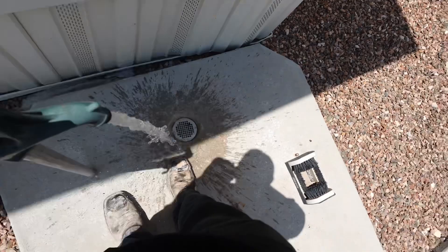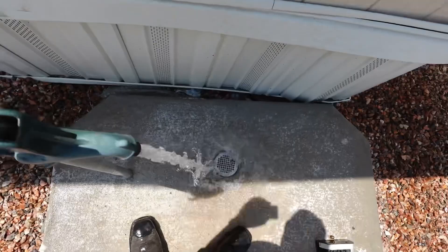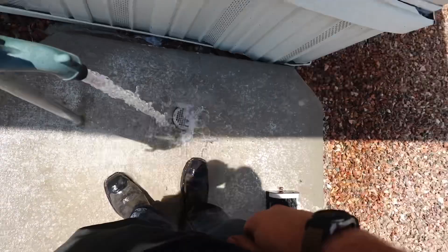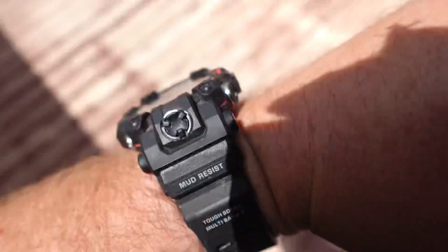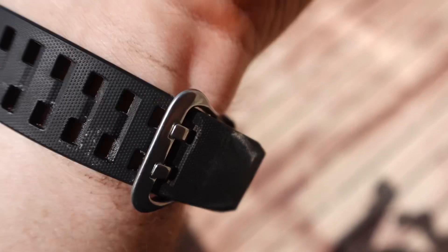I just want to show you this boot washing station. They really care about our boots. You can see how often it's used based on all that brown water coming out. I guess it's also a lower camp washing station in my case. I'm just going to scrub them off. And there's filth that hides under the keeper, and in those holes you can see. So you definitely need to scrub those nooks and crannies.